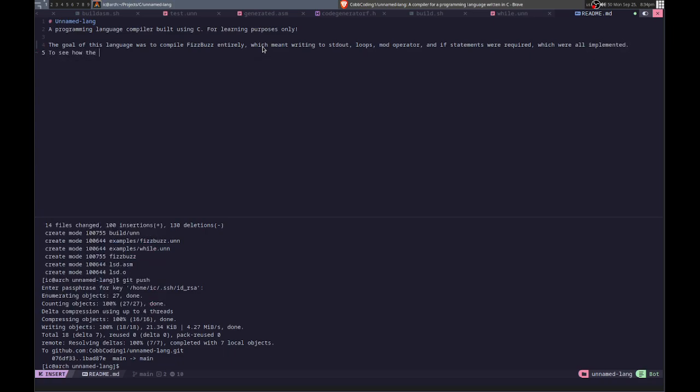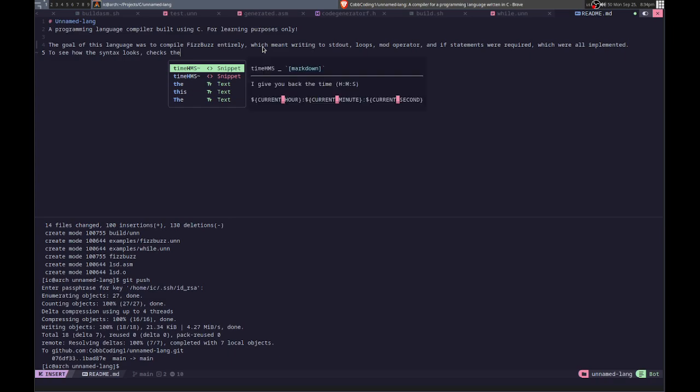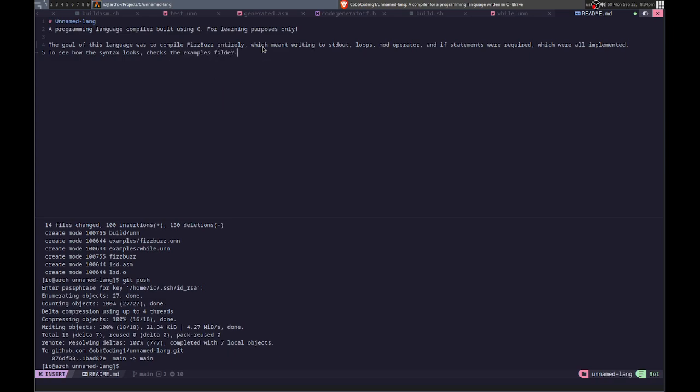To see how the syntax looks, check the examples folder. The project is not planned to go any further than its current state.